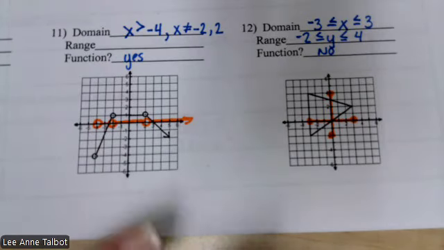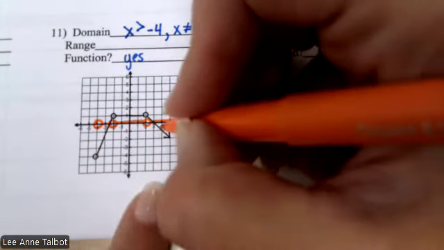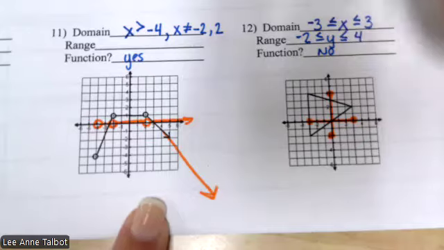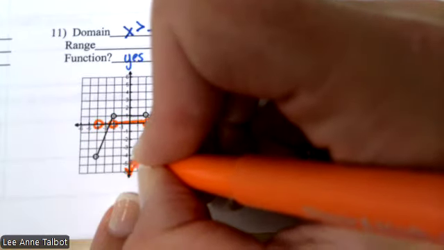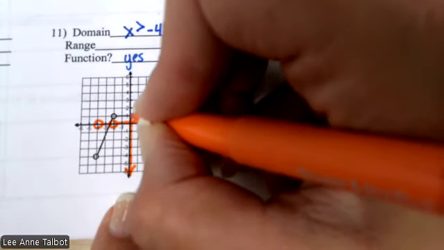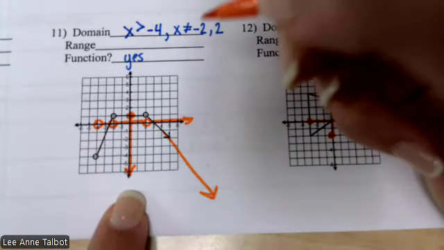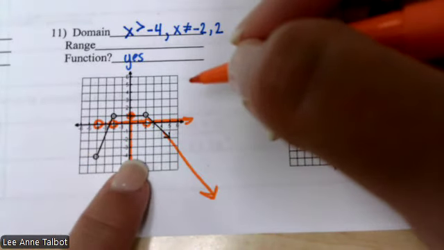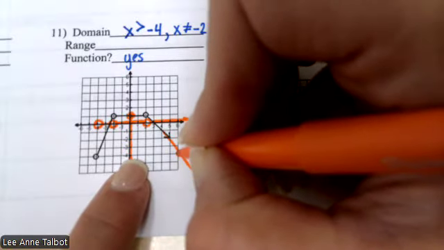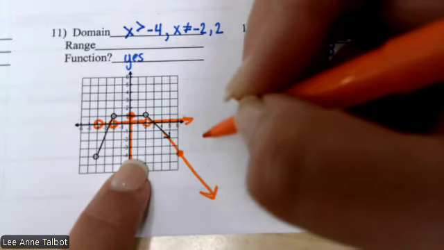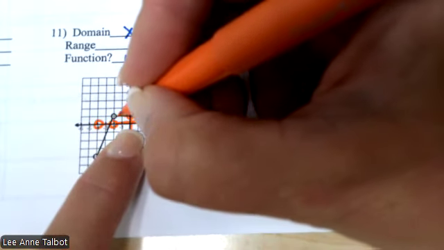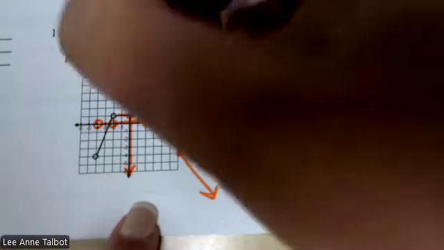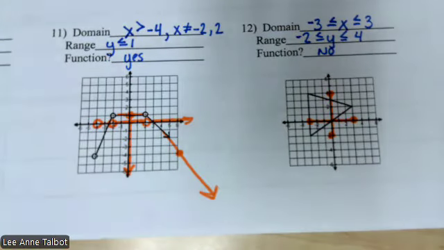Now the range isn't so bad. If you actually extend this arrow down, it will really help your brain. It goes forever down and then goes up here to here. You might be wrestling with your mind, should I put an open circle right here? And the answer is no, because it's closed on this spot. And should I put an open circle here? The answer is no, because it's closed at this spot. So this is just y is less than or equal to 1, believe it or not.